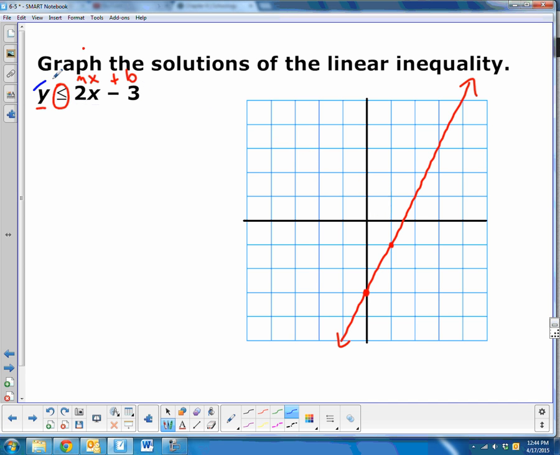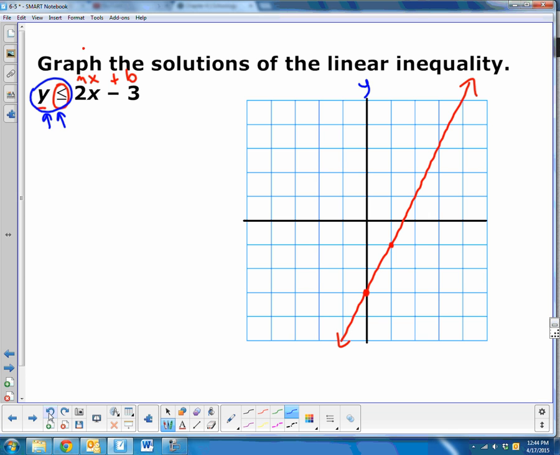This says y is less than that line. So here's my y-axis. These are all the y values, all the way down here. These are all y values. Those are all y values. My statement here says that y is less than the line. So this y value here is not less than the line. It's not underneath. It's not below the line.